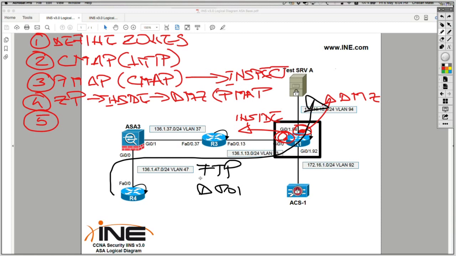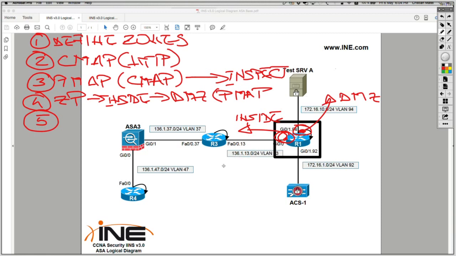And the fact that the firewall policy is unidirectional means that if I wanted to initiate traffic in the reverse direction, from the DMZ zone to the inside zone, because I don't have a zone pair or firewall policy for that direction, all traffic initiated from DMZ to inside is going to be dropped.